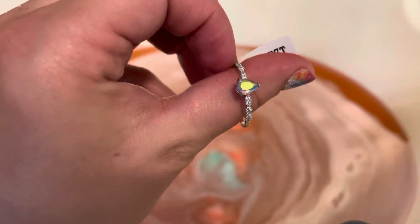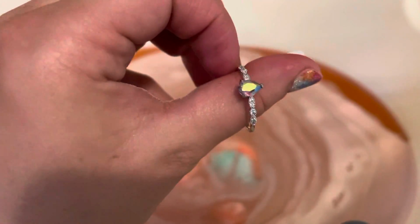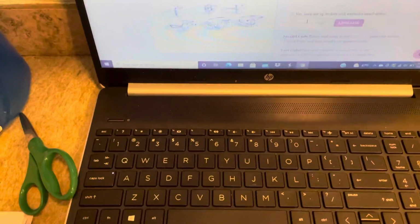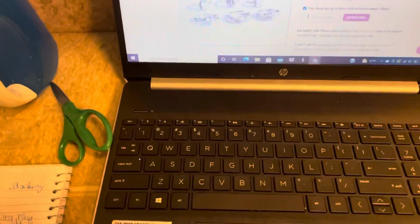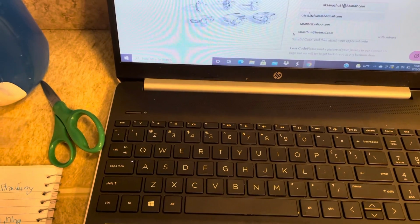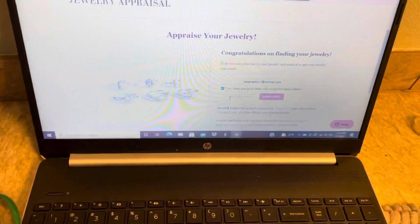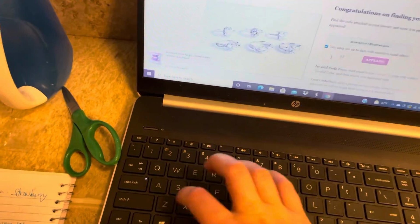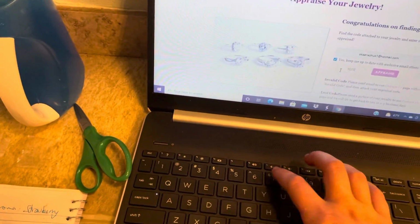Let's go check out how much it is worth appraised for. And yeah, let's go here. We are gonna say yes. Sorry if you guys can't see. I'm gonna put my email since they already remembered my email. I have the caps lock on already. We're gonna put RZEE7T.